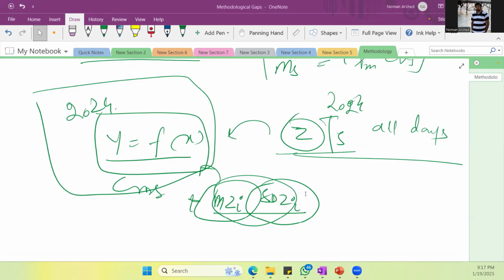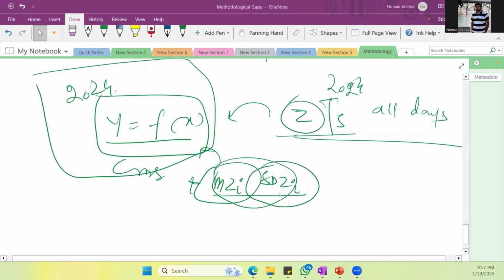Okay, so this is one way to integrate the time series data, and the other issue can be that maybe this is your annual data and this is your daily data, and then you wanted to add. So then the same method you can use. So you take an average and standard deviation. You can only use average also. You can only use standard deviation also if the theory requires, or you can make a z value.